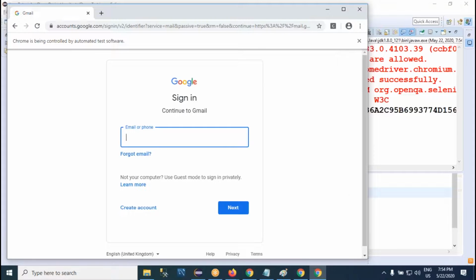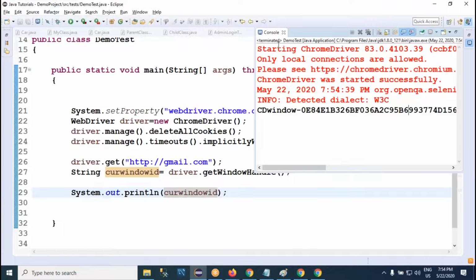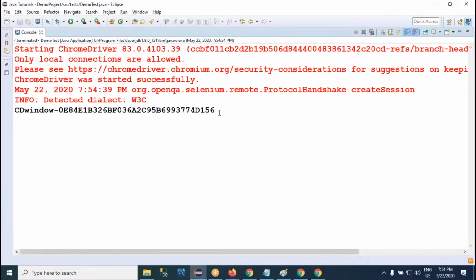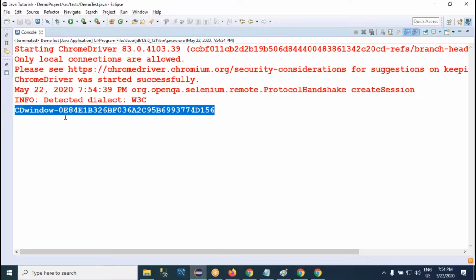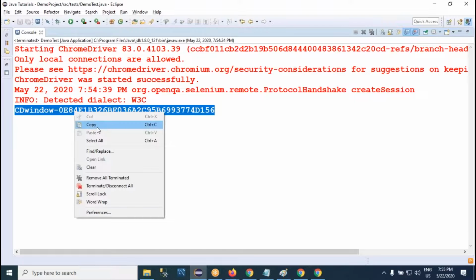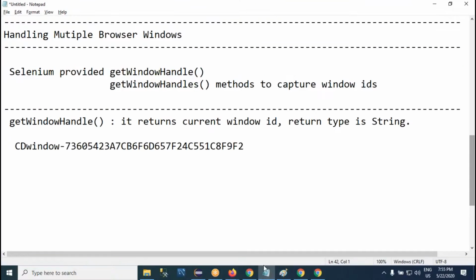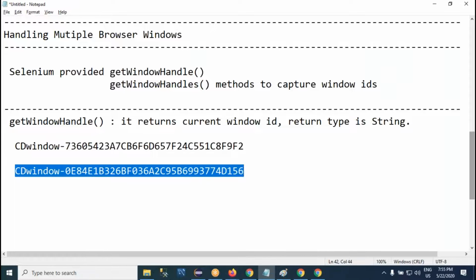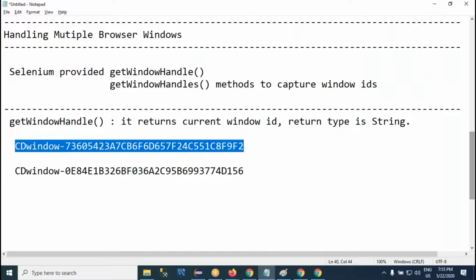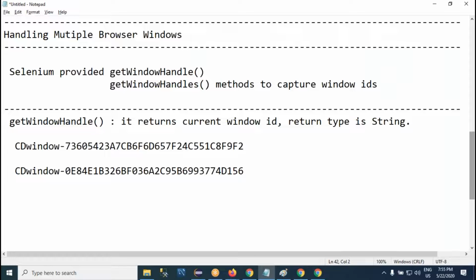See now, for the Gmail window, again a window ID is generated. This is the window ID generated this time. Please observe, this window ID is different.